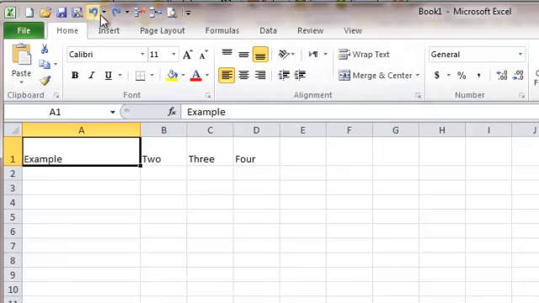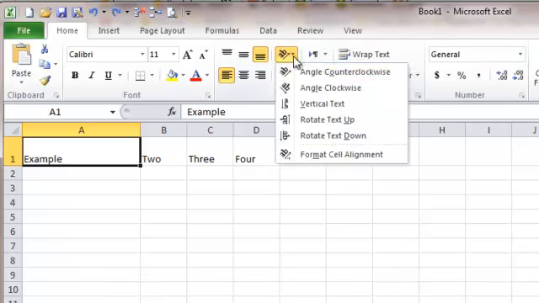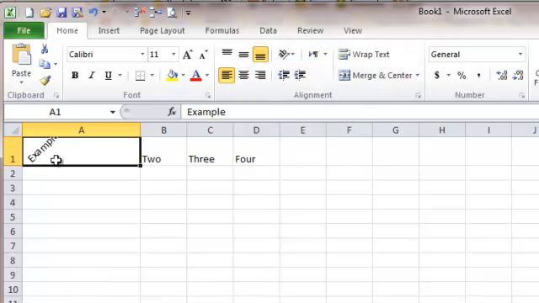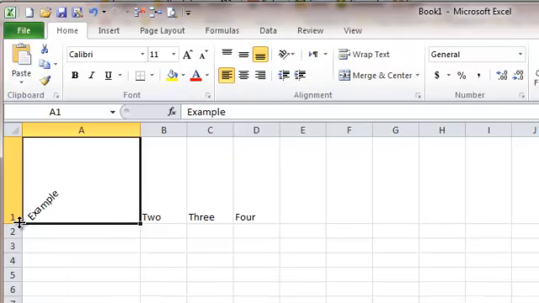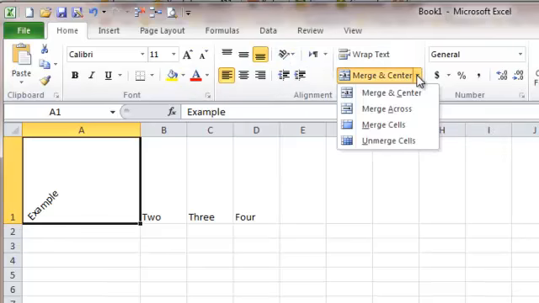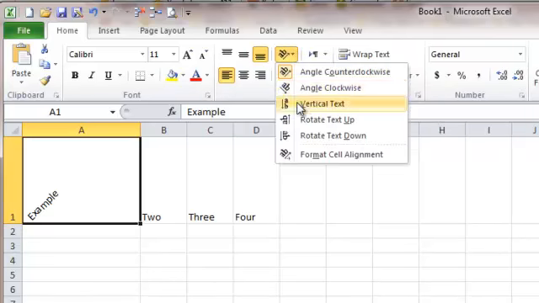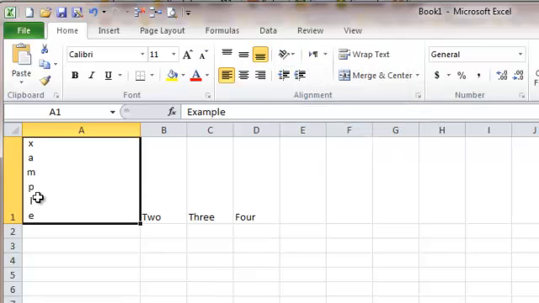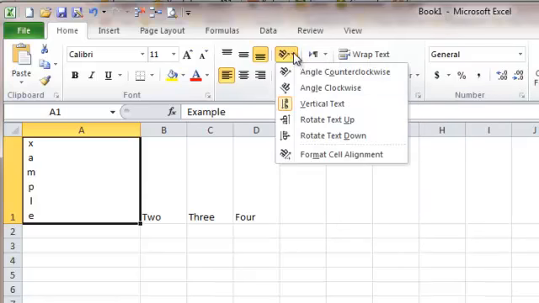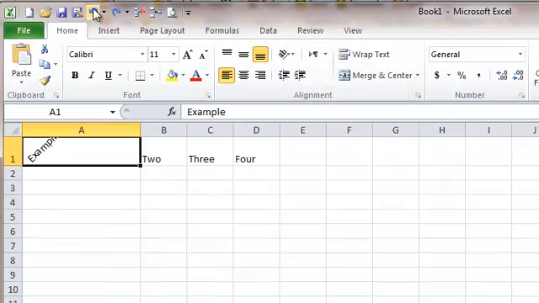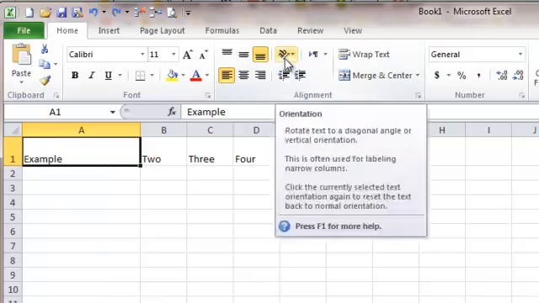Okay. This little feature over here, it could basically angle things or make it vertical. Let's bring it back one. And for example, if I'm going to make it counterclockwise, of course I got to have this a little bit bigger to understand the example. So if I went ahead and did vertical, then there you go, it's going to write it vertical. So that's pretty much what this does. You can play with it. It's got different ones that you could do. I'm going to go ahead and bring it back to the normal right now. And that's what this little AB with the arrow does over here.